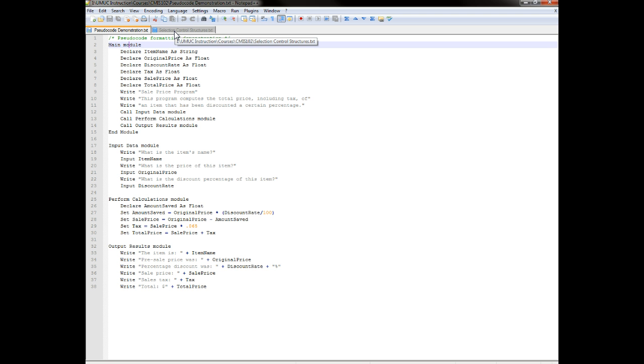Every application that we write in this class will start with main. Now, different high-level programming languages have different structures and different syntax, but it's all fundamentally the same. So in this class, we are going to start with the main module.